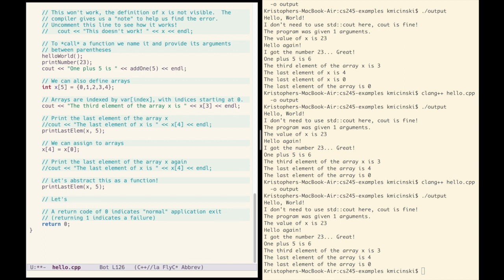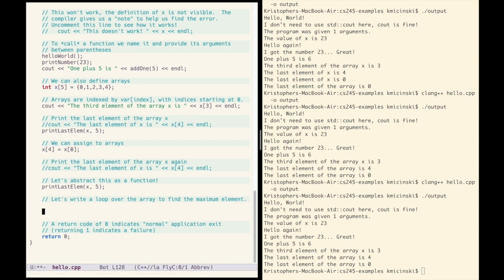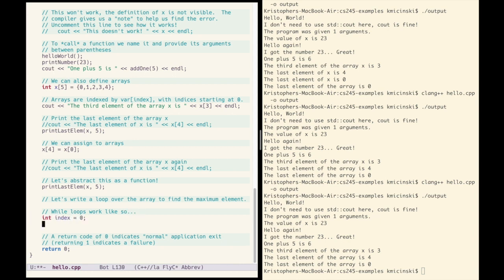So let's go and see. Let's write a loop that goes over the array. C++, like many other languages, has the construct of loops, which allow us to iterate some number of times. We just want to, in the rest of this video lecture, find the maximum element of the array. And I'm going to teach you a construct called while loops. In class, we'll also see for loops. You should read ahead in the C++ guide and also check out some of the for loops that we're going to see.